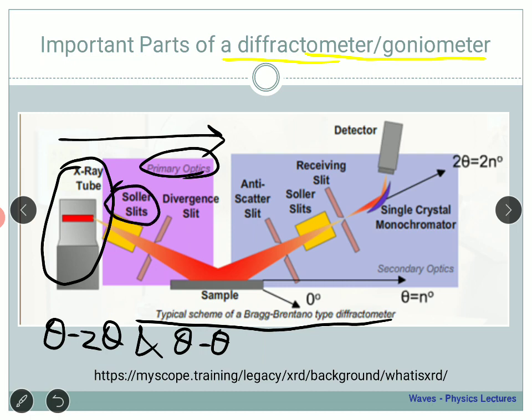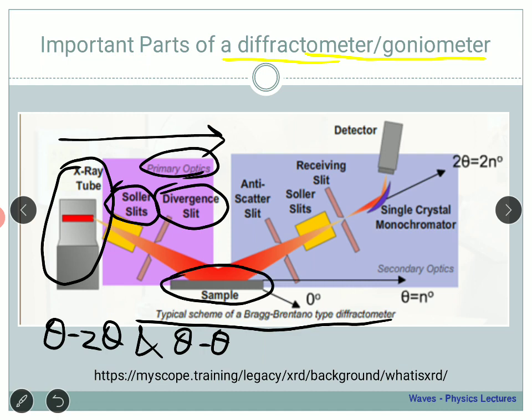So we have the Soller slit. We are going to learn about something called the divergent slit. We should know these terms. Right now just get acquainted with the terms. Slowly, as we proceed, we are going to look into the uses of the different parts of this X-ray diffractometer. And then we are going to look into the sample and the sample stage. This is a very small part.